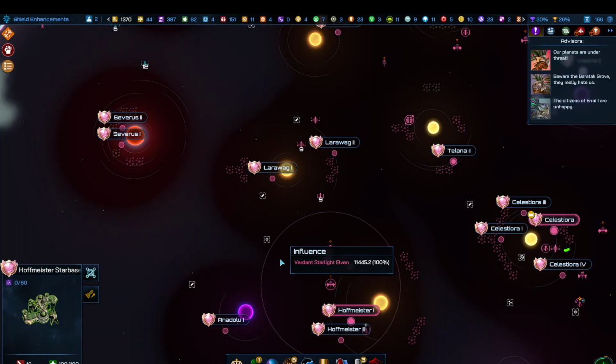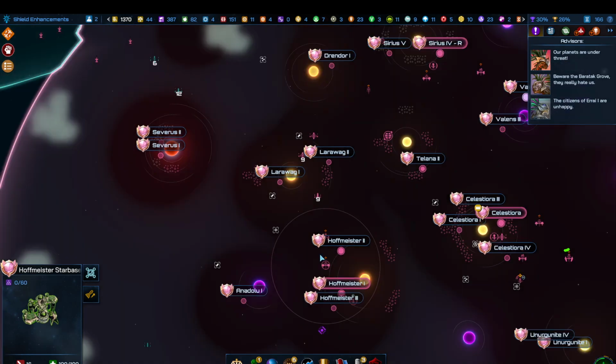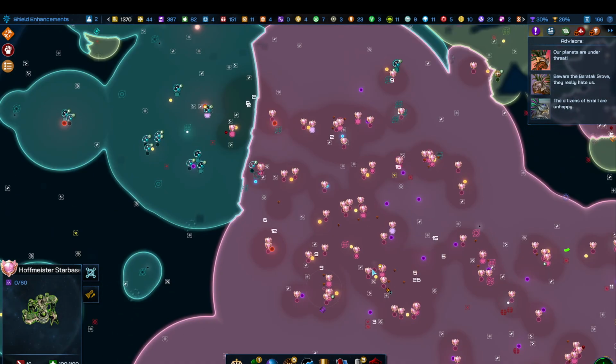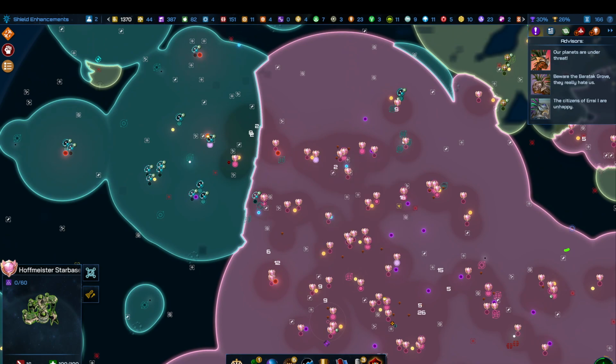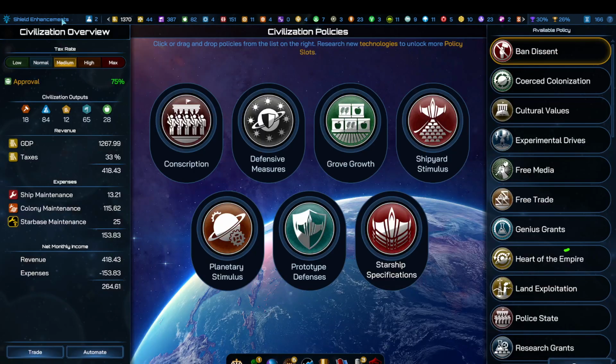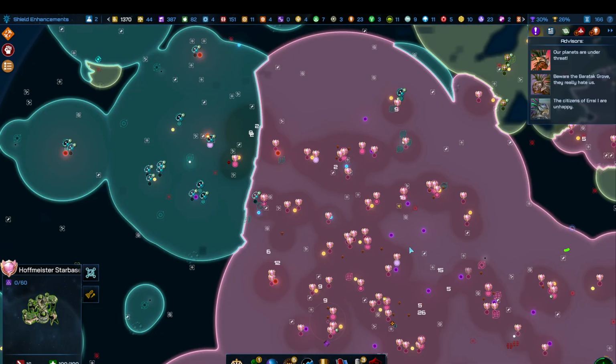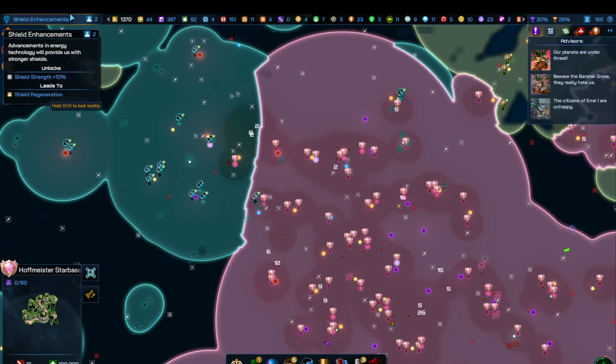All right, so that's all I was going to say about influence. I know there's some artifacts that boost it temporarily. They'll have different effects. Oh, one more. Might as well talk about where you find boost influence.